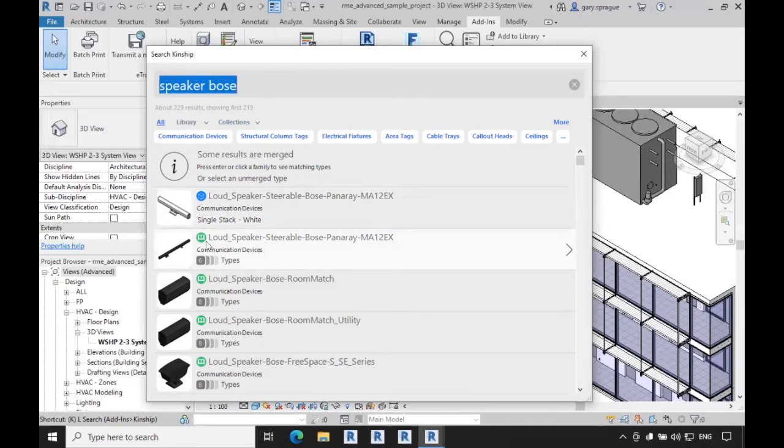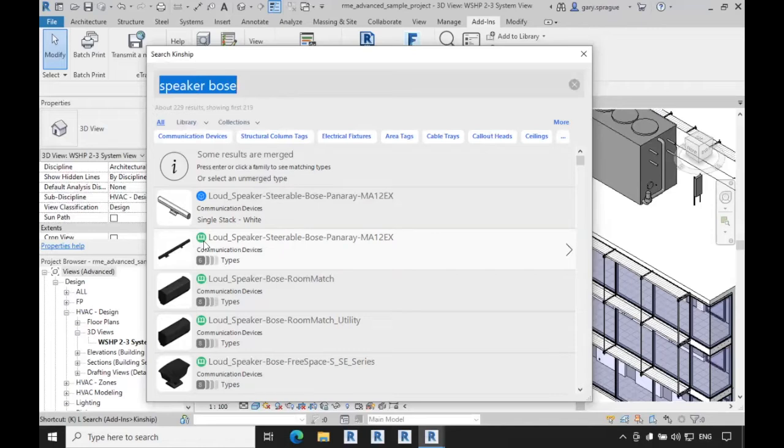The next set of results will be content with this green book icon, which tells you these are part of your approved library. So this would be the content that the company has created, curated, updated, standardized, and generally wants the team to be using on its project. So of course, aside from anything that meets the user's needs that's already in the project, the next best place to look is in the company library.